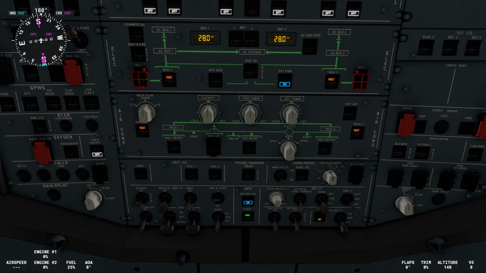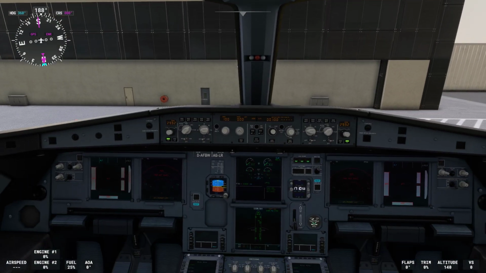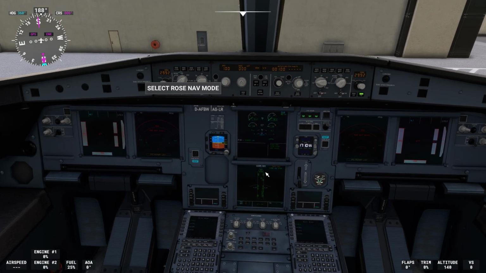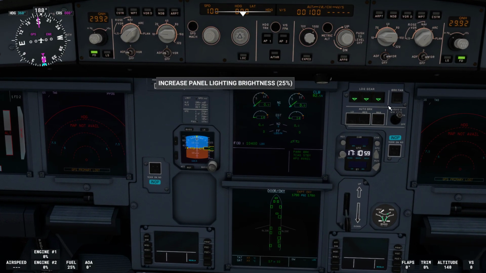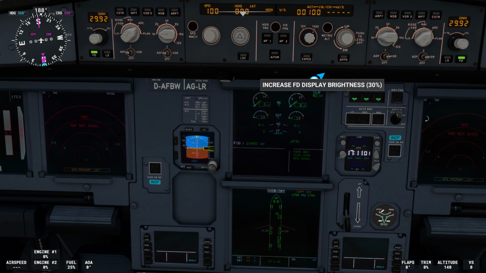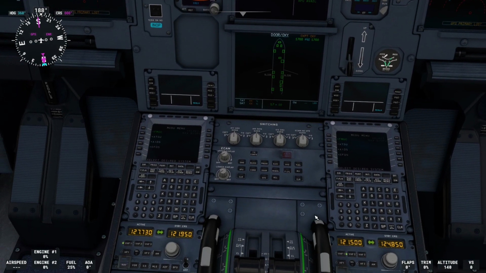Okay, so if we go and jump in the cockpit, if we go and look down at the ECAM buttons down here, we can click APU and we get a view of the status of the speed of the APU, the exhaust gas temperature, and the power being generated by it. So it will light up in a moment that it's actually generating electricity. There it goes. So you've got voltage.